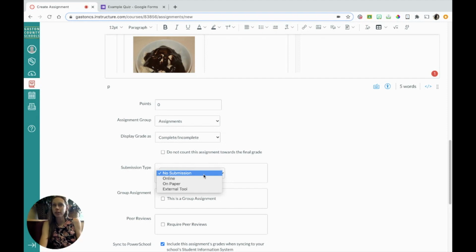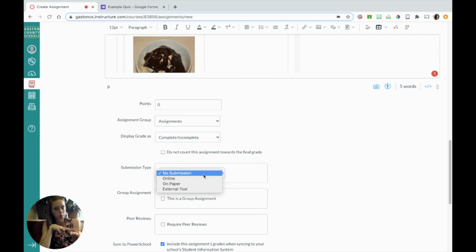With that in mind, some people then say, well, then why would I use Canvas assignments? Why wouldn't I just put it on a page? Remember, assignments give us the ability to give feedback, comments, grades, those sorts of things. So if this is something you want to give a grade to, you would want to put it in as an assignment. If it's just a survey that you want to get feedback from your students, you could create a Google form and put that in your announcement. That's not something you need graded. But if you do want it graded and you want to give that feedback, then you're going to use the assignment feature in Canvas. You can link or embed.